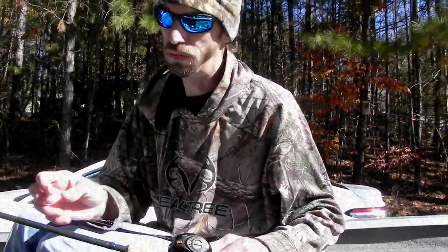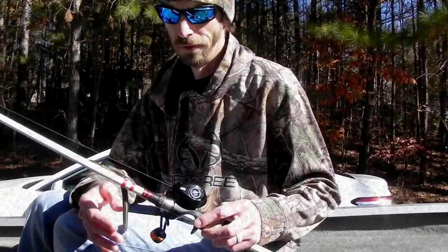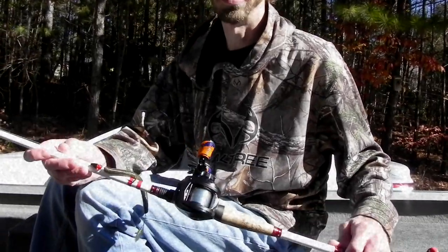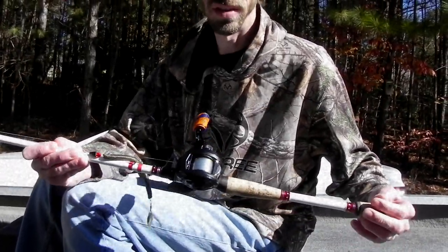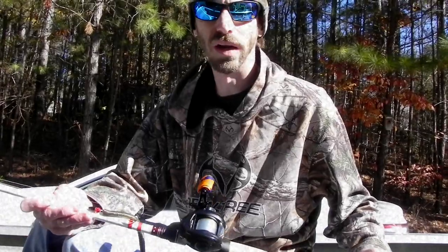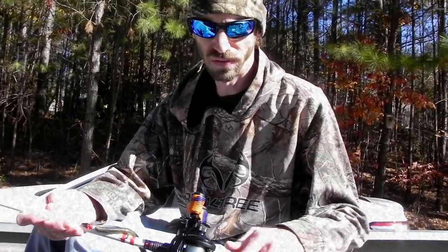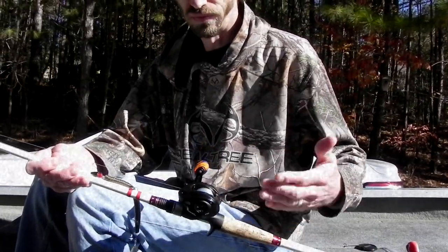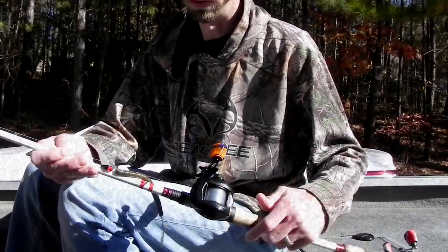Again, this is Academy branded fishing line. It's held up through my tournament season now. The fish you do see me catch is on this setup right here. This is an Abu Garcia Pro Max. This is an $80 reel. I have not had any problems out of it. I've used it heavily throughout my tournament season, and this reel has performed really well.